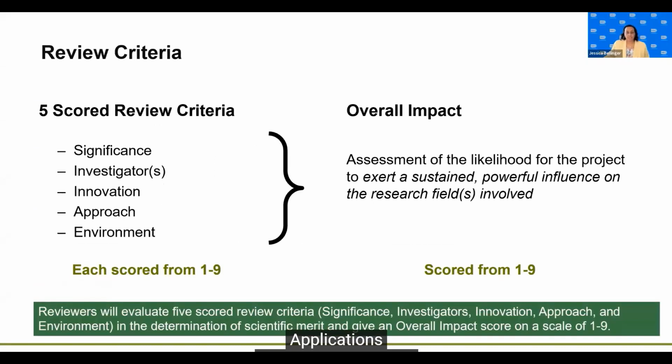Applications submitted to the NIH in support of the NIH mission are evaluated for scientific and technical merit through the peer review system. Only the review criteria described in Section 5 of the announcement are considered in the review. These criteria should be read carefully as the application is prepared. The reviewers will use the NIH 9-point scoring scale from 1 as exceptional to 9 as poor to provide criterion scores for each of the 5 scored review criteria. The overall impact score is based on the criterion scores using the NIH scoring scale of 1 through 9. Equal weight does not need to be given to each criterion. The overall score is not an average of the scored criteria. Next slide.